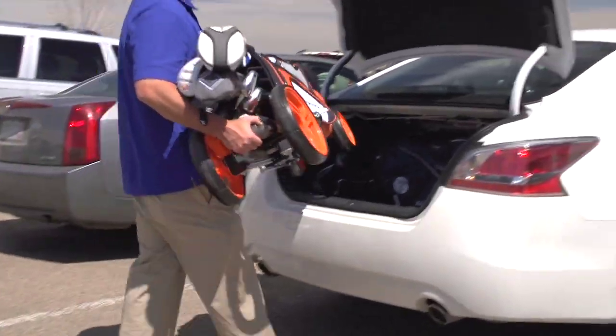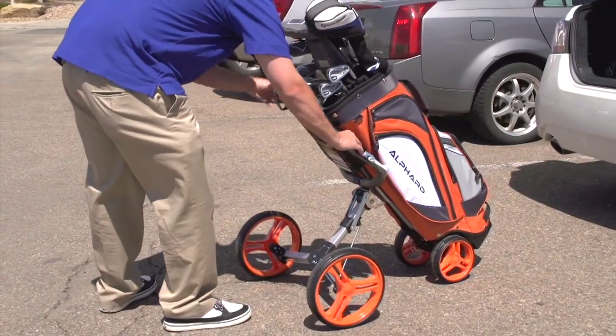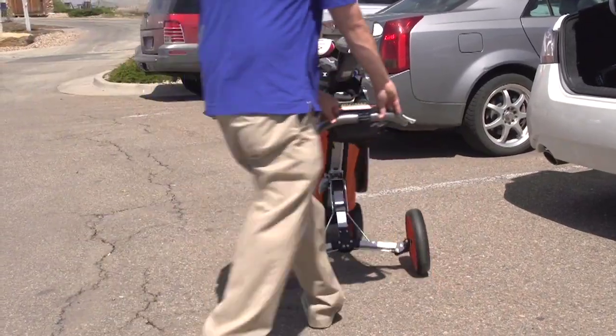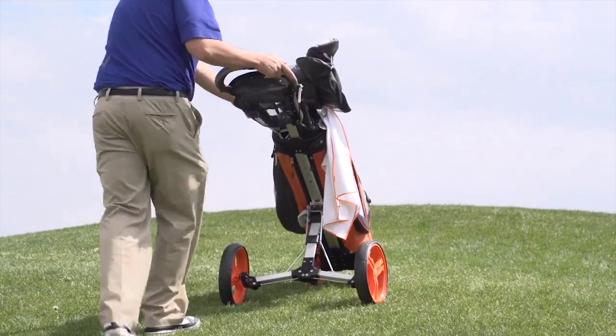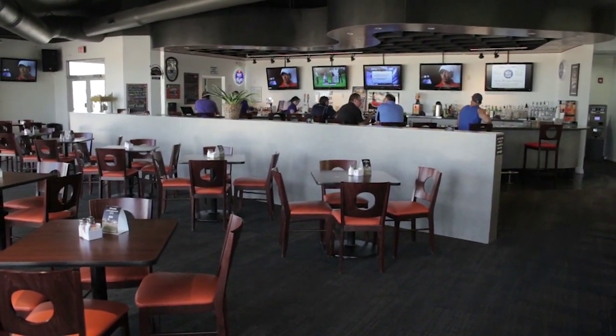Golfers love the Duo Cart because of the space-saving solution it offers. It helps you rush to the first tee, and the challenge of finding a golf bag to fit your push cart is history. Your bag doesn't twist or turn since it's all in one. It's so quick and easy, we guarantee that you're the first one in your group sitting at the bar after the round.